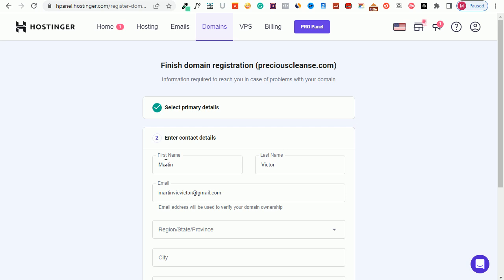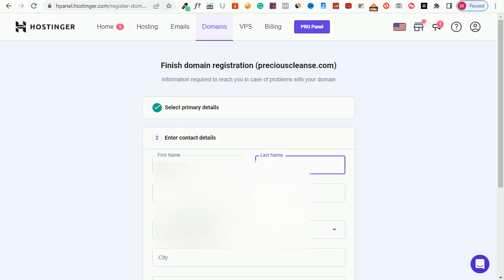Now if you are creating a site for your clients, like in my own case, I'm creating a site for my client and I have to choose a domain name, so I can just input their name and their details and the rest of that. I will need to blur out or remove some certain details here.